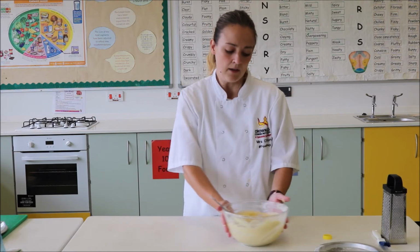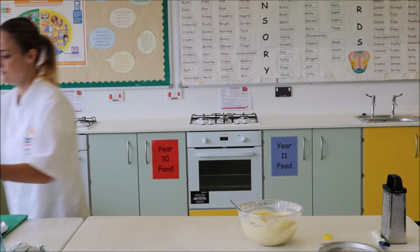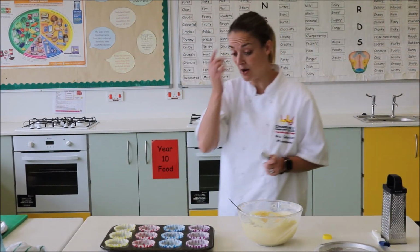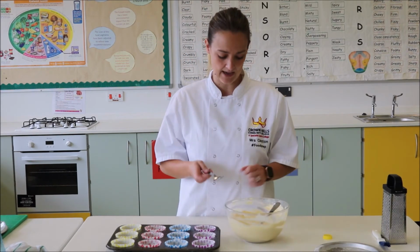And if you mix this really well, you'll end up with a nice smooth mixture that looks something like that. Now what we need to do is transfer this into our cupcake cases that we laid out earlier. Now, as I said to you, I asked you to put 12 into here. We might not need 12. I think we'll probably only need around 10. It's always better to have some more extra ready just in case.